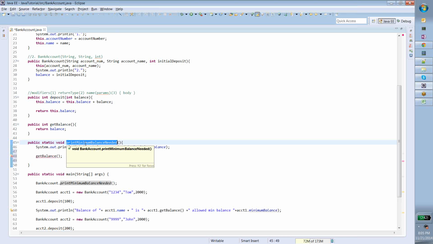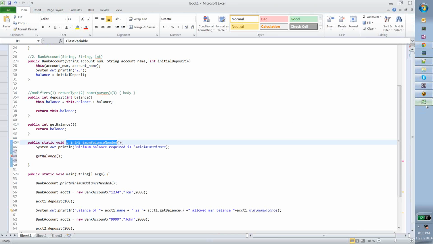Is that clear now? Did you guys understand that? Okay, let me explain. A static method is something that belongs to a class, right? It is not aware of objects inside a class.